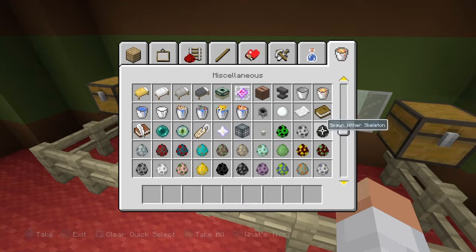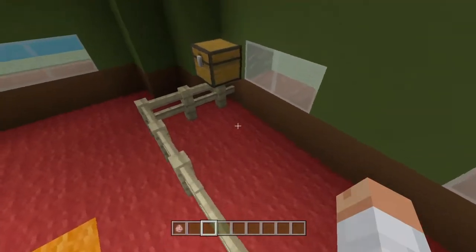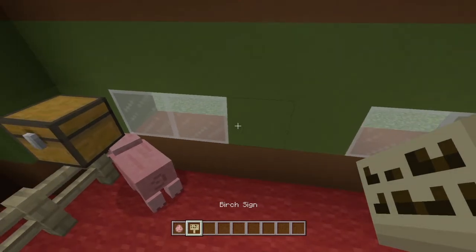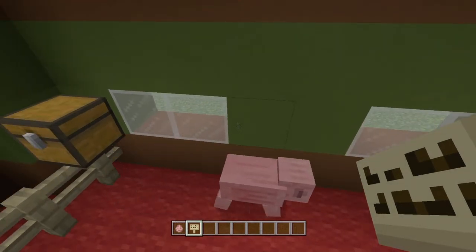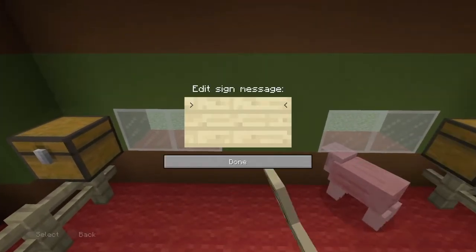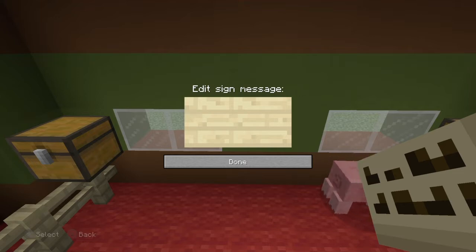Inside this pen there is a pig with a sign that says, well, it's on this wall. I've got to work out whereabouts on the wall it goes. It goes on the left green block and it says Oinky the pig.